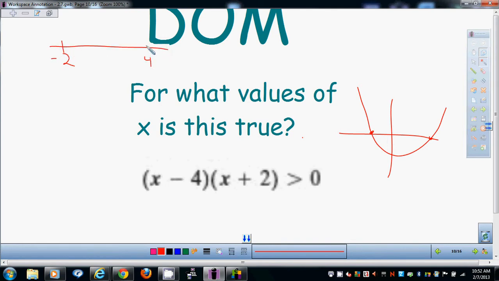and you just need to test those intervals. What's the number between negative 2 and 4? 0. Plug 0 in. Negative 4 times 2. What's that? Negative 8. Is negative 8 greater than 0? No. This interval did not work, and you could punch in a number less than negative 2 or greater than 4, and those would work. And you could do it like that without ever graphing it. And be like, oh, look, it has to be less than negative 2 and greater than 4. Either way will work. I personally think graphing is the easier way, but there will be problems where that's probably not the case. So, try your number line.